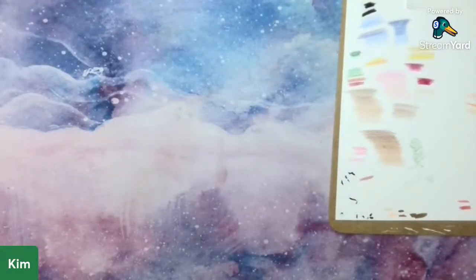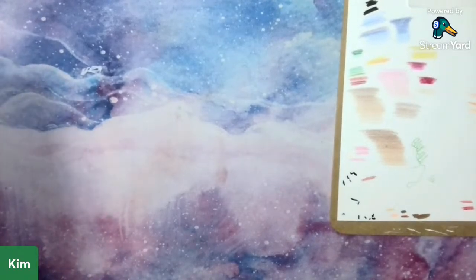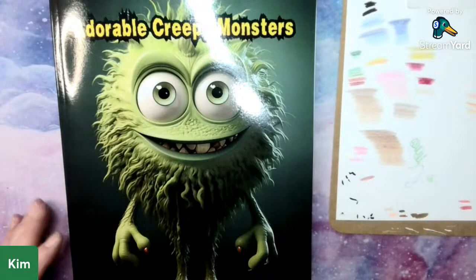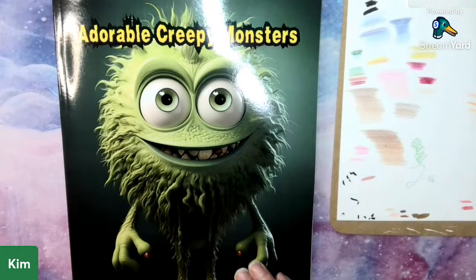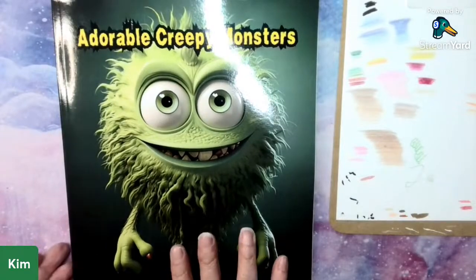Let's put this over here. Well, my dog's coming, so I don't want him to get his nose on my book. He's got a wet nose all the time. Okay. So this one's Amazon. I just thought it was really adorable, but I got it kind of sight unseen. So when I got it yesterday, because these came in yesterday, I kind of zipped through it a little bit, but I didn't really look. So let's cross our fingers.